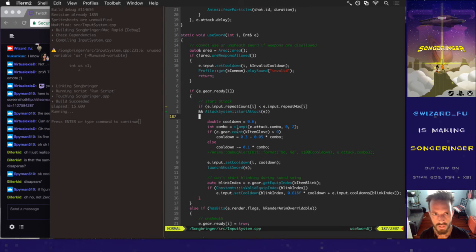Okay, we've got a function in place where we can release the sword. So how about if you're holding the sword?